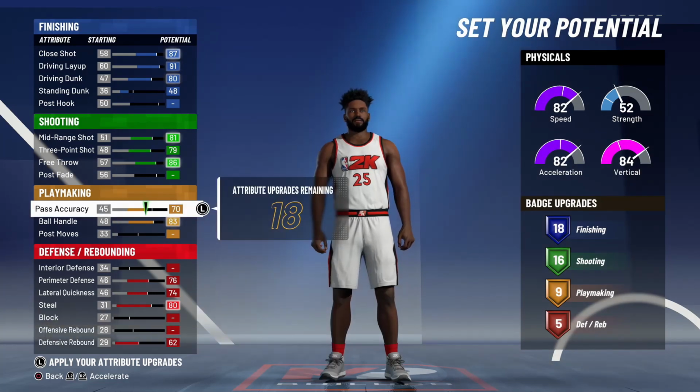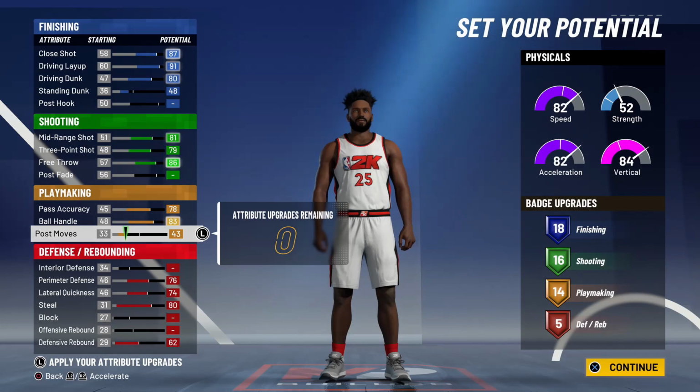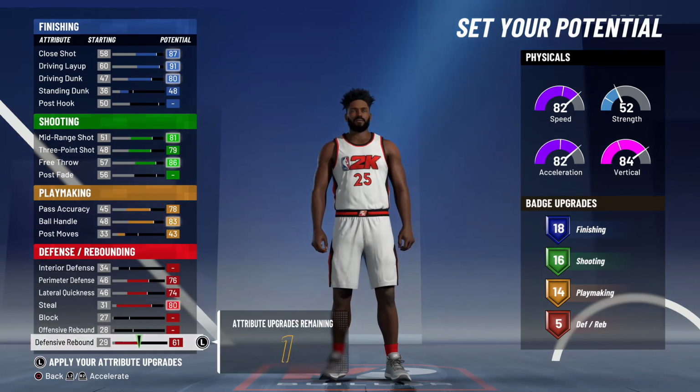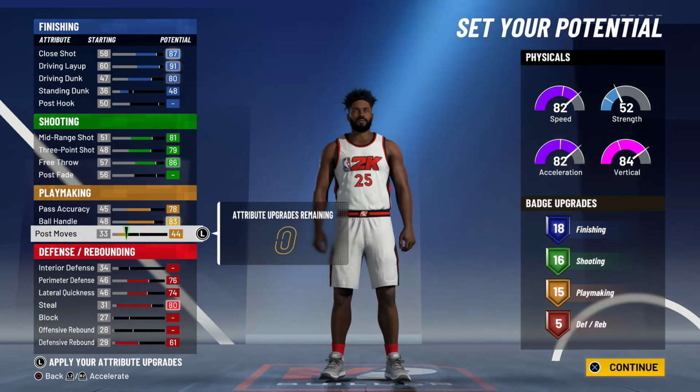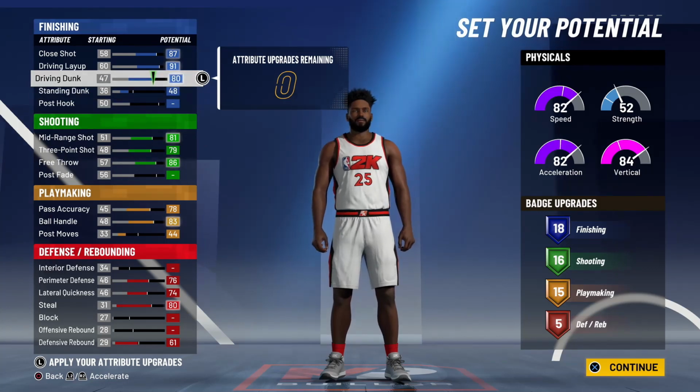So I'm just going to put that all the way back to pass accuracy and put it back to post moves. And now you're at 18, 14, we're missing one. Put one down, put it on post moves. Now you're 18, 16, 15, and 5. Now you guys can feel free to stop right here and screenshot the attributes. This is what you need to have.